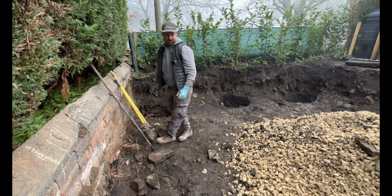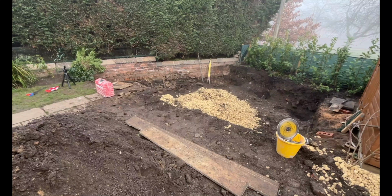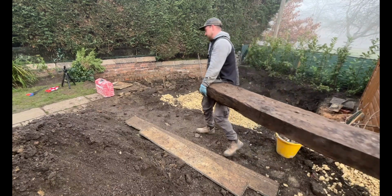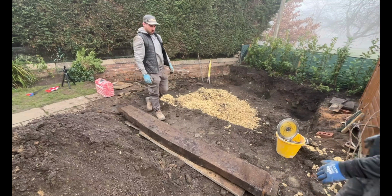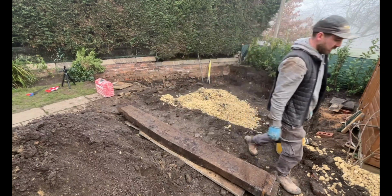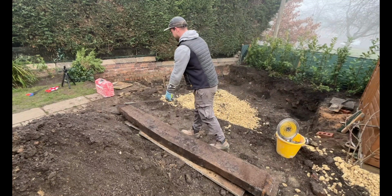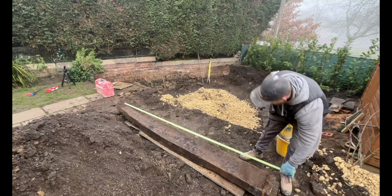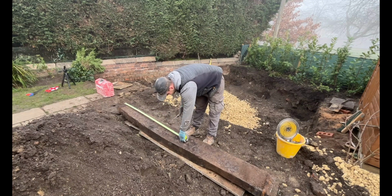Have you got an old blade for that still saw? A wood blade. I don't know if I've got one in my van. Come on, Barry. I've got the heavy end. Okay. Get my tape measure out. 2.6 exactly. Half of 2.6 is 1.3.